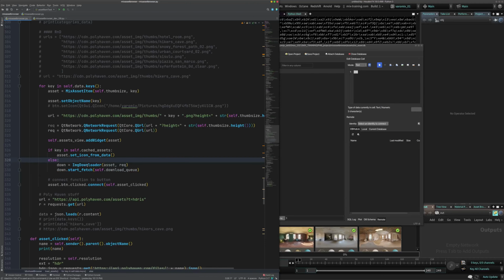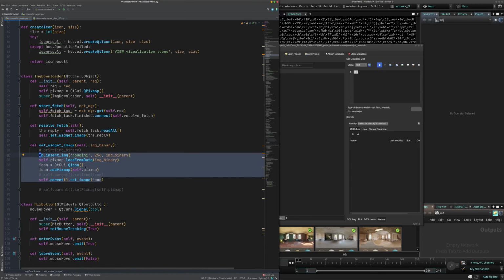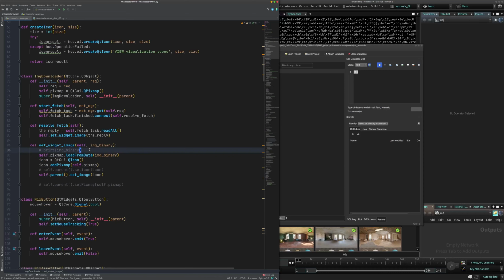So what we want here in this part, when it's done assigning the image and everything, is to insert the entry to the database. Once we loaded it once, let's add it to the database, and it's gonna be really simple here at the end.